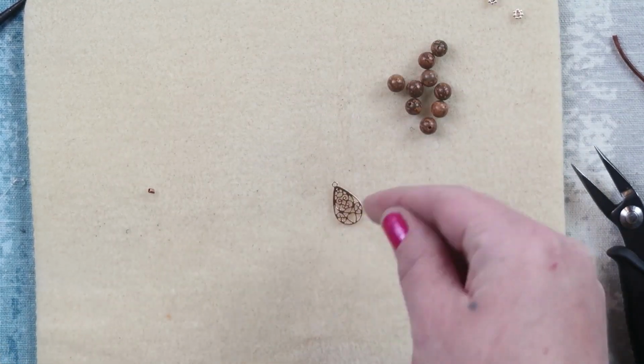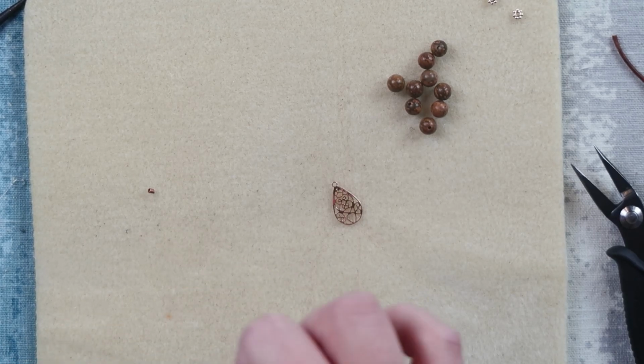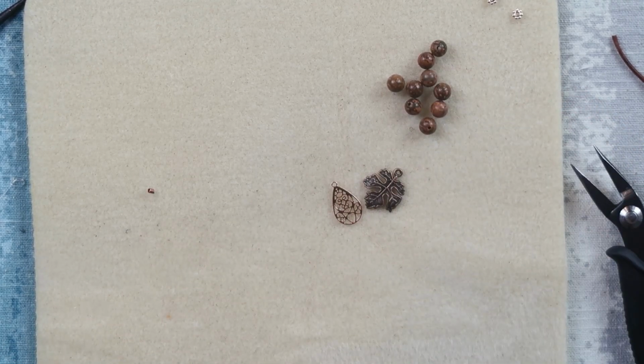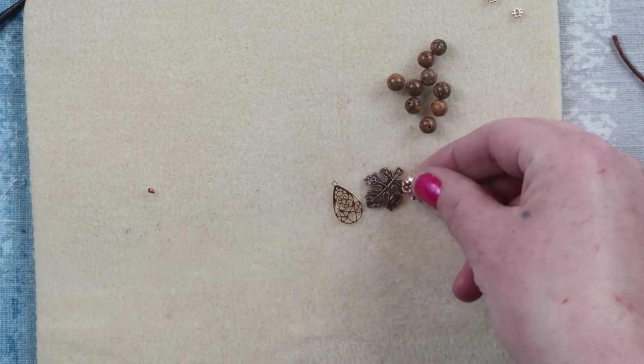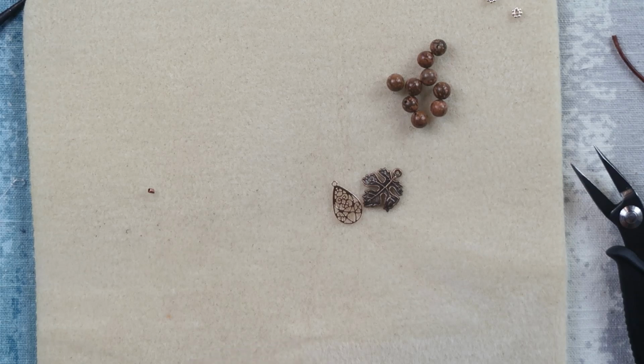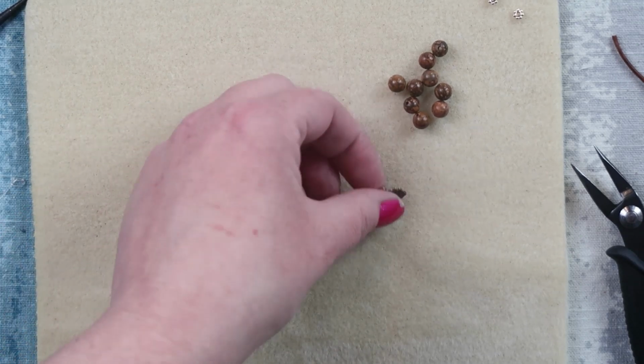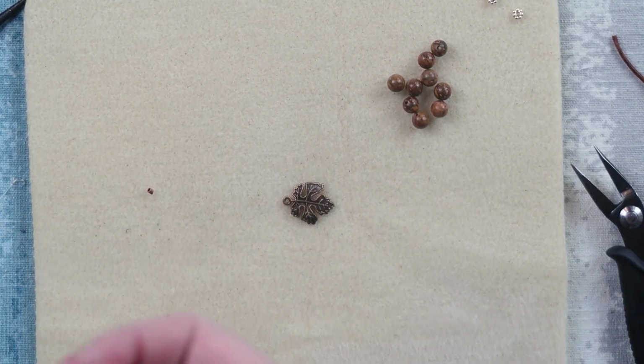This is cute. Like a little leaf. A little elephant. Now that did not come from Fancy Nancy. Those came from Rebecca, but they're super cute. I think I'm just going to go with this little leaf. It looks very cute. So I'm going to go ahead and go with that. I'm not going to make it super overly complicated or anything. I'm really just going to hook it on with a jump ring. So let me get that.